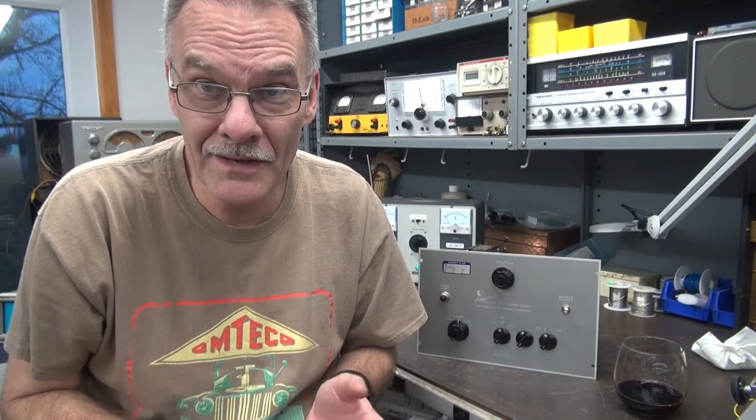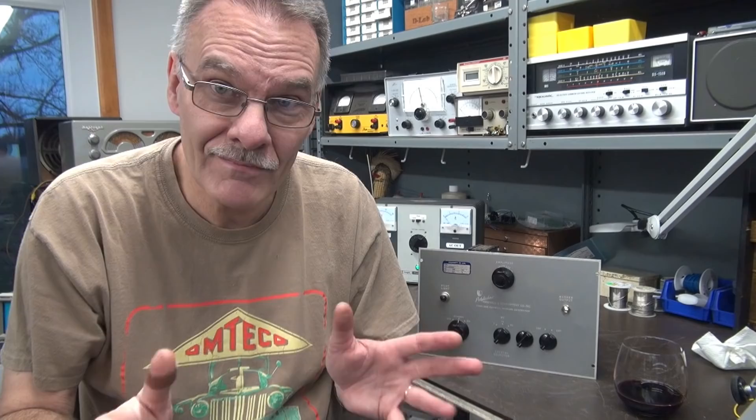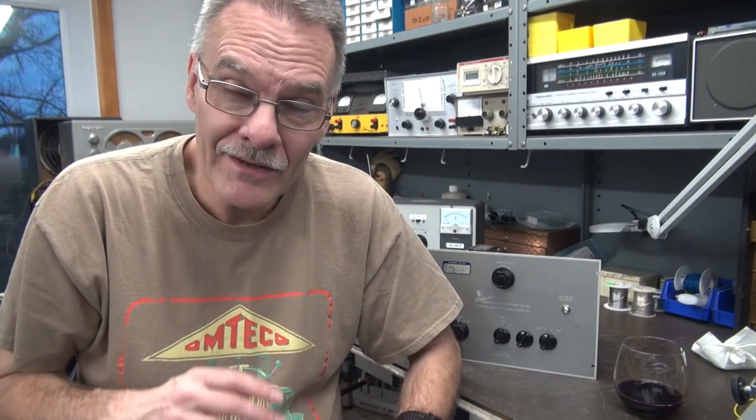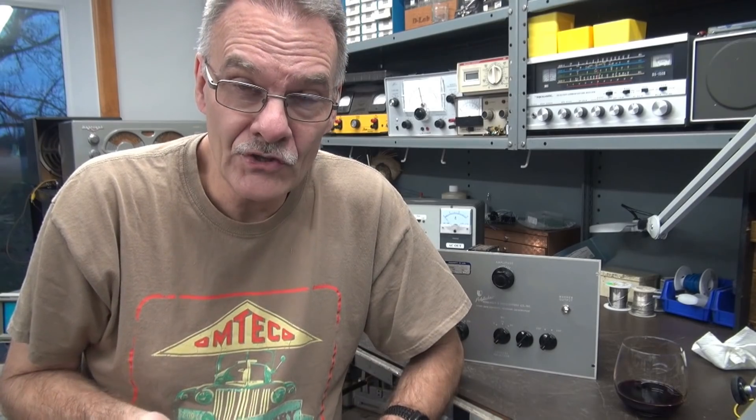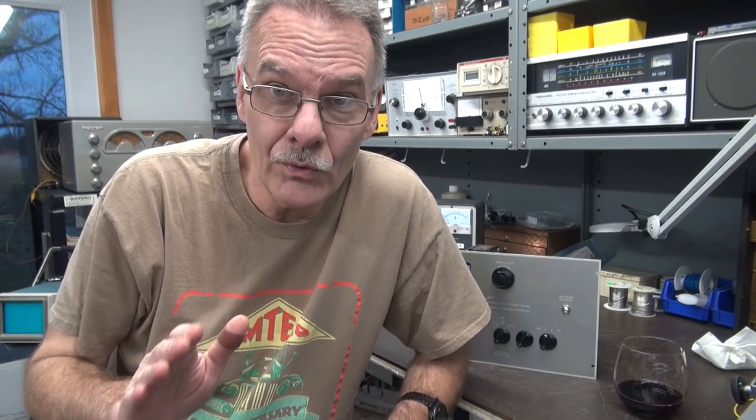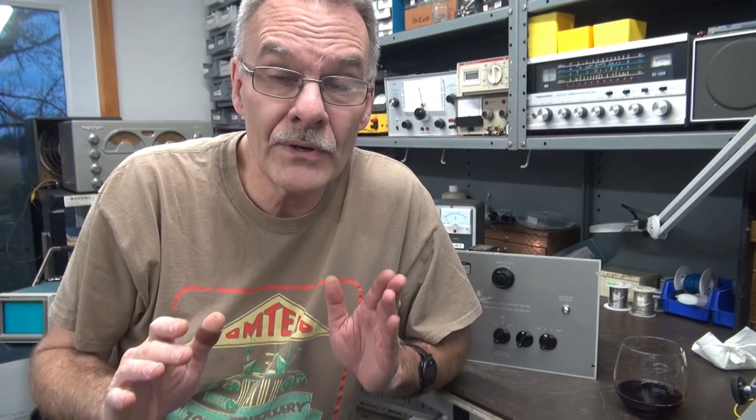This is the beauty of repurposing — you use your imagination, do a little rearrangement, get your wiring in there, and eventually you're going to have a unique amp and your friends are going to be like, where'd you get that? You're probably asking why I chose the single-ended Class A circuit. Well, there are many reasons, but the first one is it's simple, and I wanted this to be a very simple straightforward presentation. A lot of you said how about making a Class AB with more gain — we'll do that in future builds. In this build I wanted to keep it basic so that anybody could do it.